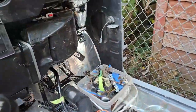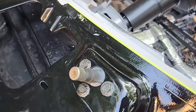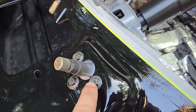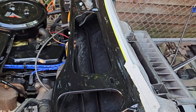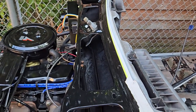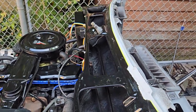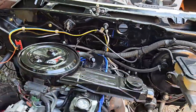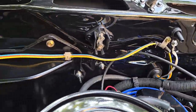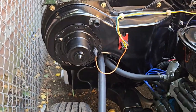So over on the far side, obviously all this stuff is now reassembled completely. And on the outside here, I've taken and I cleaned up the hardware and reassembled the wiper linkage. It's assembled and I lubricated everything so it won't be squeaky — because on my Chev truck that I have, it squeaks all the time, and that kind of annoys me. Obviously, I've run all the wiring back, put all the clips back in, and put the blower motor in.